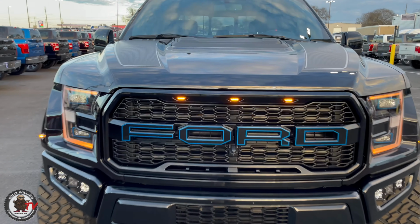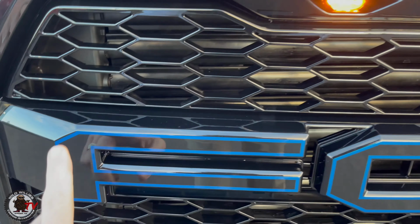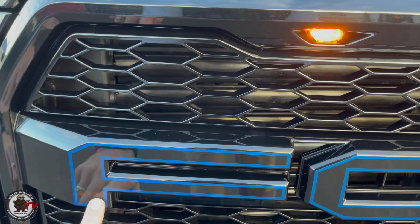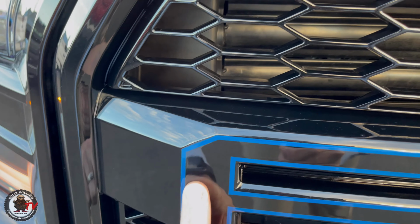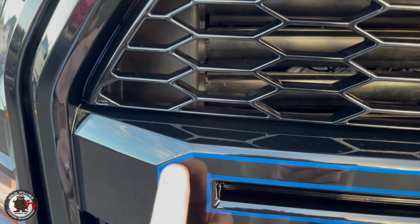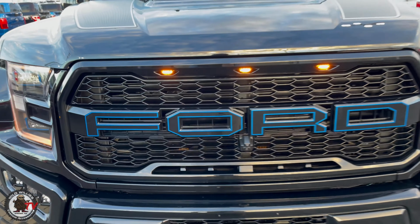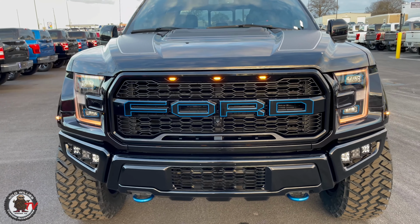So on a lot of vehicles we use the Tough Skins graphic up front, a vinyl graphic, or we use Rocky Mountain graphics for it as well. This is a true custom painted pinstripe, so there are no lines, ridges whatsoever. Definitely been cleared over top of that. Just a phenomenal right way to do things.